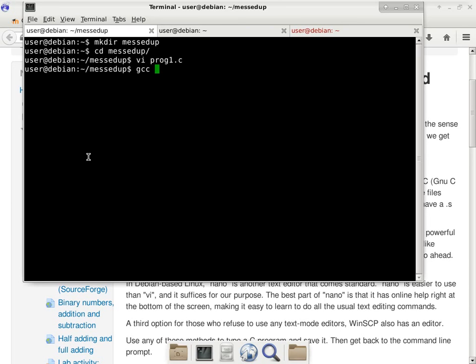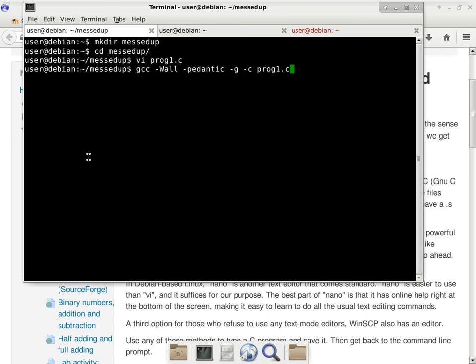Now with GCC, you can supply a lot of different flags. I like to turn on all the warnings. Pedantic, which makes sure that your code is ANSI compliant, so you're not going to use any feature that is unique to GCC. In this case, I want to turn on -g, which is a debugger option. -g makes sure that later on we can use GDB to debug a program, but for now, we'll just say that it is important. And then we have a -c to mean we just want to compile. We are not linking, we're just compiling this particular source code.